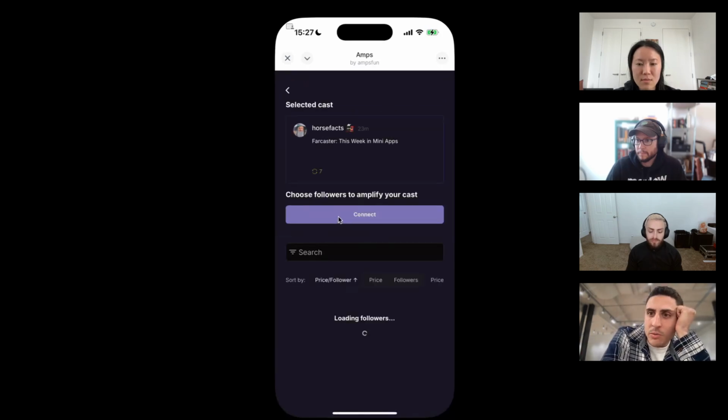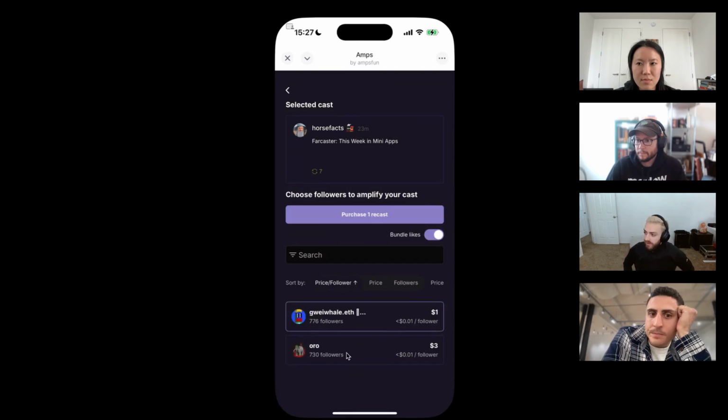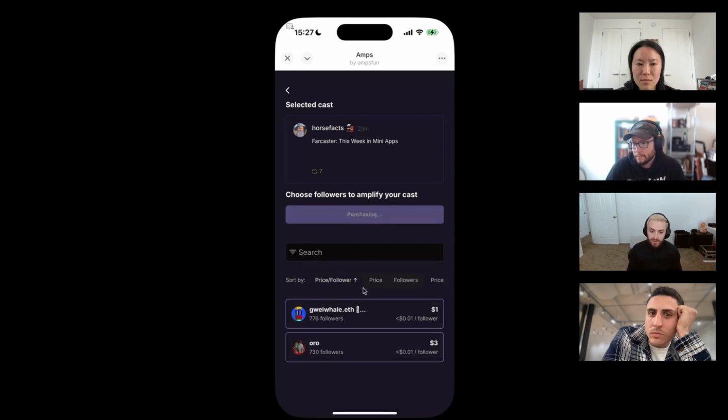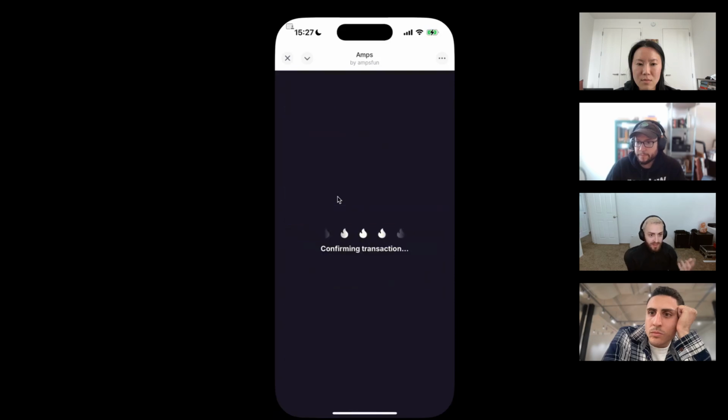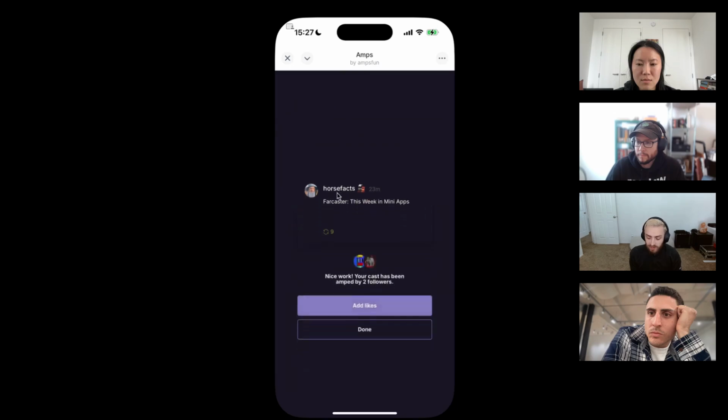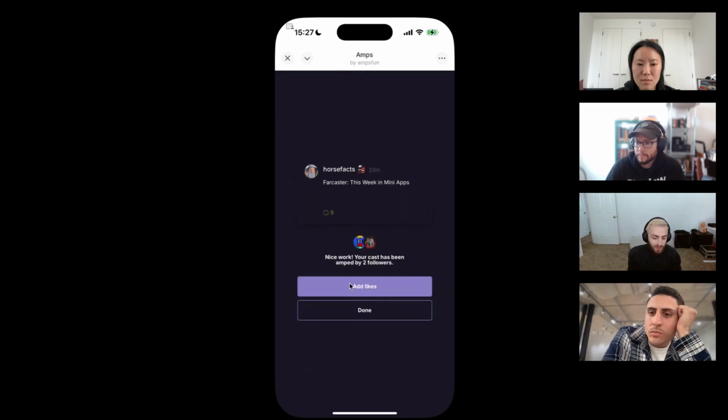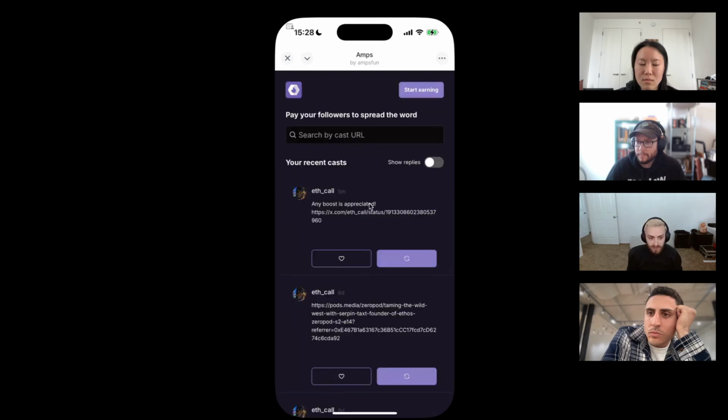Other stuff, Jeff, that we should touch on while we're in here? There's a ton of stuff under the hood that we've built. Yeah, a lot of stuff is happening under the hood to make it a seamless experience. We do track all of the transactions and reactions that are processed for people. So there are recoveries in place if for some reason the app force quits partway through a transaction. We're just trying to cover all the bases and make sure that on both sides of the network, people are happy getting paid to share content that they might have already shared. Basically we're just trying to create a deeper connection on those networks.